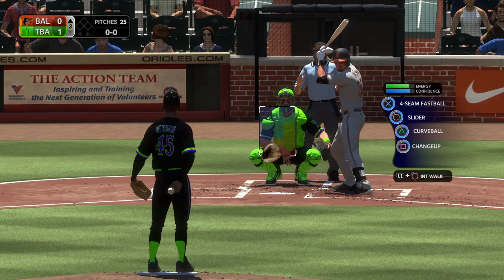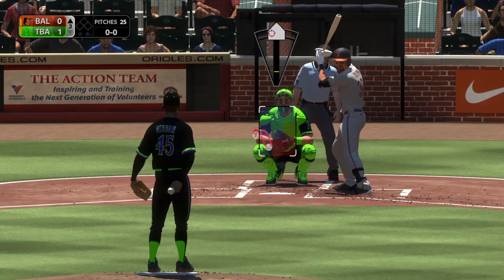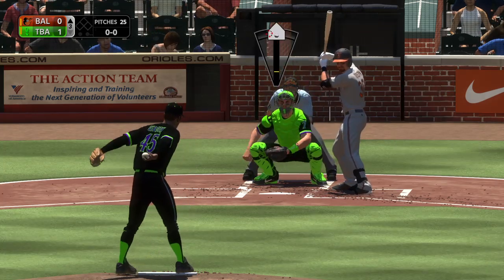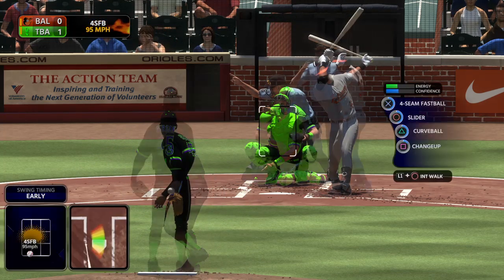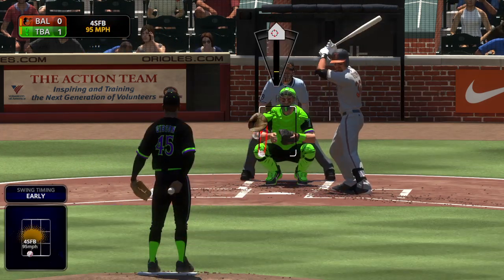Stepping in, Caleb Joseph, as we are all set to begin the 3rd inning in this one. Here's the first pitch to him. Way in front of that fastball. 0-1.